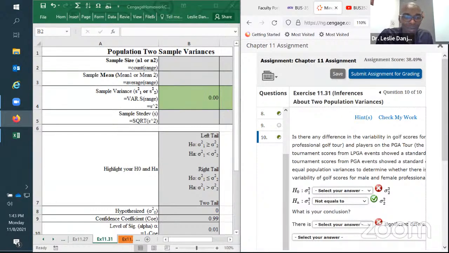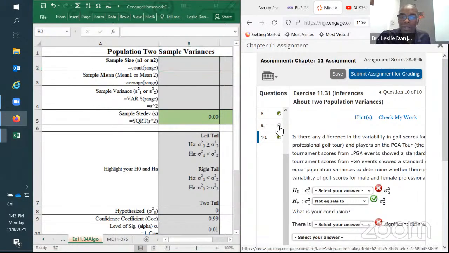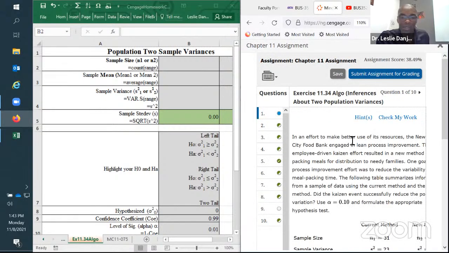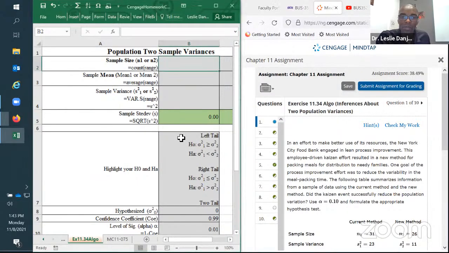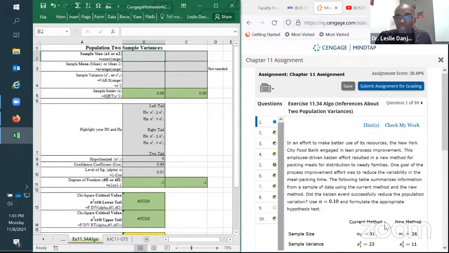All right, how many more do we have? I believe we got 2 more. Let's go 11.34, please. All right, that was the first one. So I'm just going to make this a tad bit smaller. I'm going to make this even smaller. Please forgive me. All right, they're giving you all the information down here.